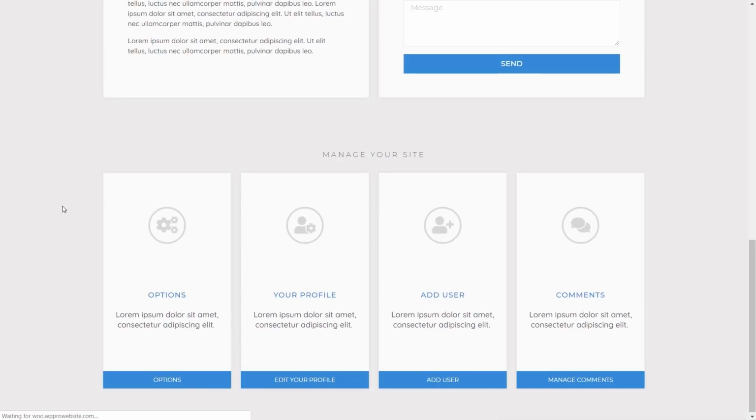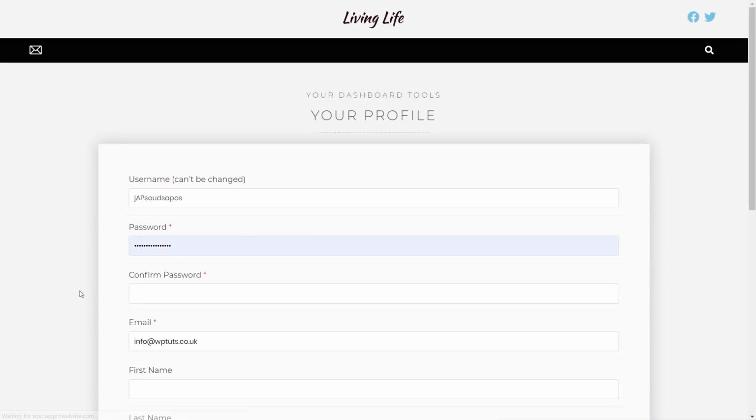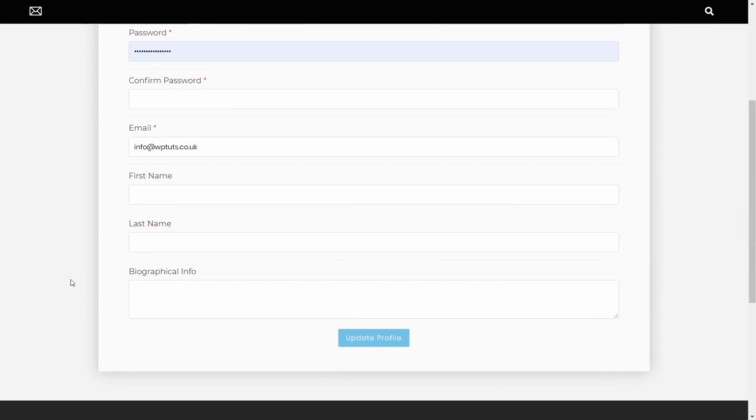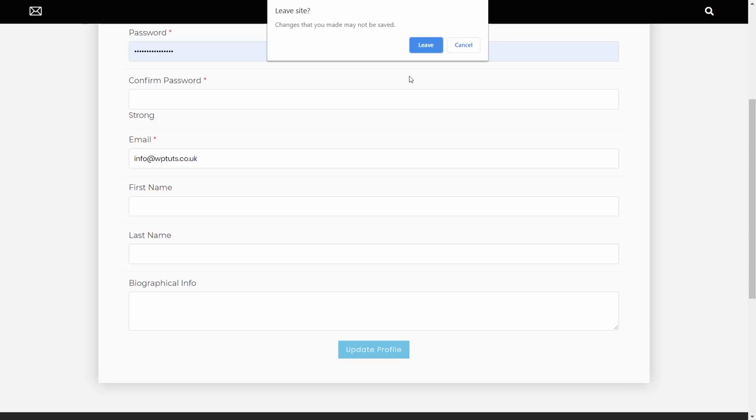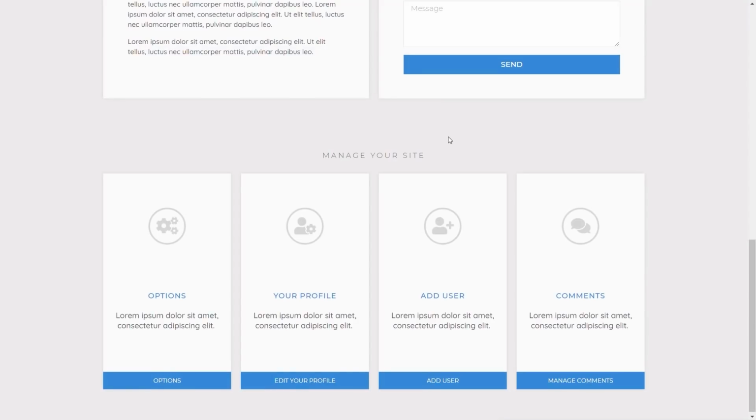We can even let them use their own custom profile, so we can edit their profile on there, including things like setting their password, their email address, first name, bio information, and so on. And if you wanted to, you could also set this up inside your custom dashboard to allow registered users with the right permissions to be able to add new users should you want to allow them to. But like I say, the beauty of this is it's all front end, nothing required for the dashboard. So take a look at Easy Front End Posting and Editing for Elementor.